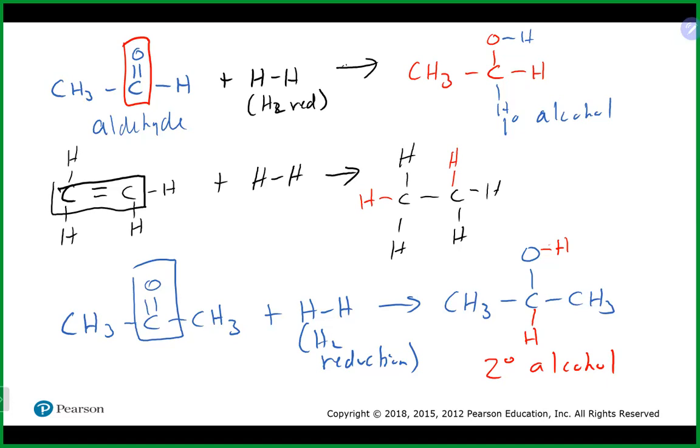And same thing with the ketone. When you oxidize a secondary alcohol, you get a ketone. When you throw the hydrogen back on, you break the double bond and you get back your alcohol. So that's the reverse of the oxidation. Going in this direction is reduction. Going backwards is our oxidation reaction that we talked about earlier. So that is basically what happens when we put the hydrogen back on. It's pretty much identical to what happens with the carbon-carbon double bond, except it's a carbon-oxygen double bond, but it works the same way. You've got to get rid of the double bond to make room for hydrogens.